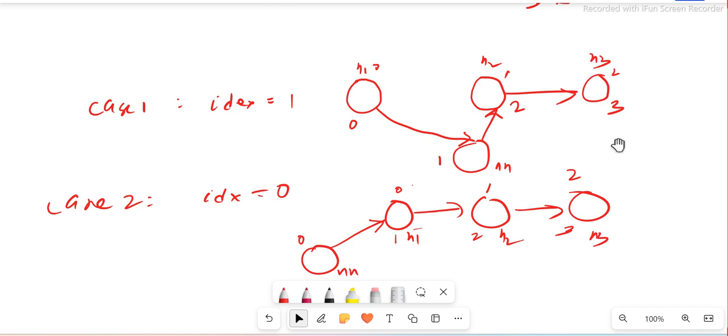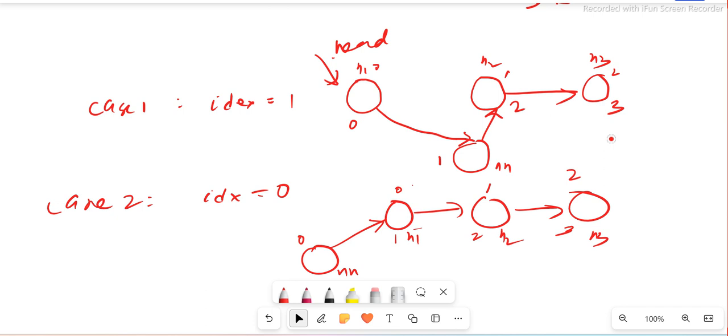So if you look at this scenario, is my head going to be changed? So this is my head, right? Initially, before even adding the new node, this was my head. If I am adding the node after the head node, is my head node going to be changed? No, right? It's going to be the same one. My head node is always going to point at the 0, this one, right? If I add here, or add at the end, anywhere, my head node is not going to be changed.